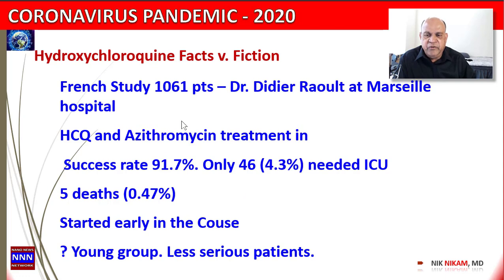Of course, as I said, the criticisms related to this study are that it is not a randomized clinical trial. We didn't have Group A, which received the treatment, and a comparable Group B, which did not receive the treatment, and we don't have a comparison. And I'm going to come back to the point about comparison in just a minute. And again, these were younger people. They were less serious, which points to me that maybe this is the best time to start treatment on patients who present with COVID positive tests and who are having symptoms.